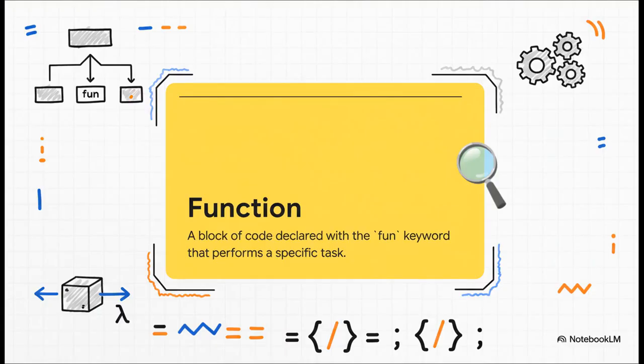So yeah, that's the key idea. A function is just a named chunk of code that does one specific job. The whole point is to avoid writing one massive, tangled mess of a program. Instead, you break everything down into these small, focused, and, this is the important part, reusable pieces. It's honestly the secret to keeping your code clean and manageable.